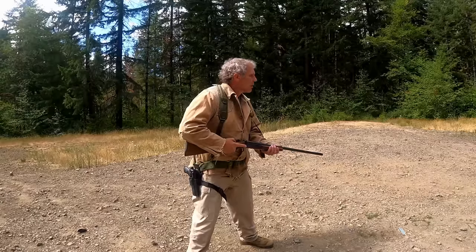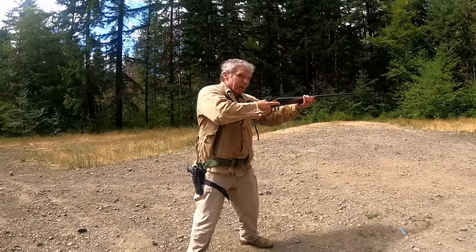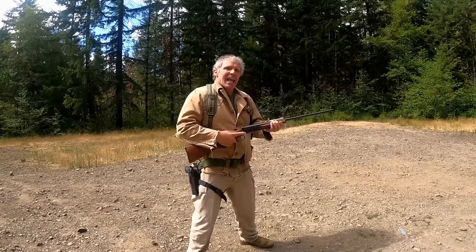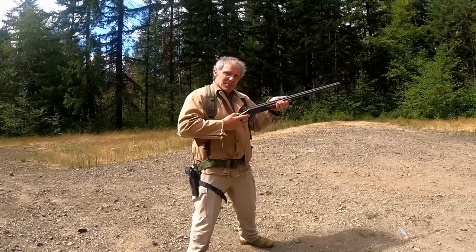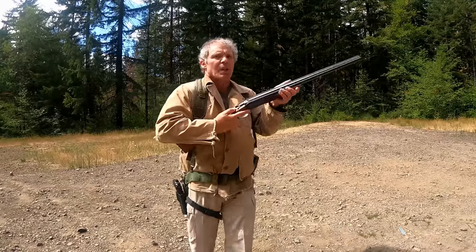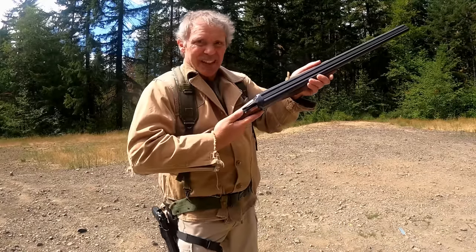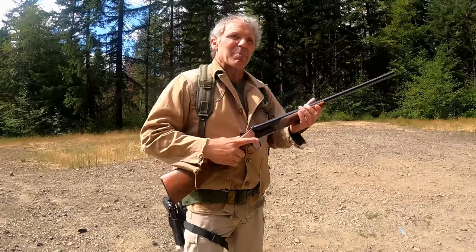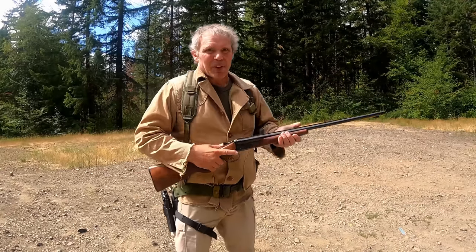When it comes to firing — let's say I see a rabbit running along — as I come up to my shoulder, I'll take the safety off. Once I've disengaged the safety, I'll get my thumb out of the way. If I disengage the safety and leave my thumb right there, it's right behind the action lever, and the recoil could bring that right into my thumb — that would not be fun. So: safety off, thumb out of the way.